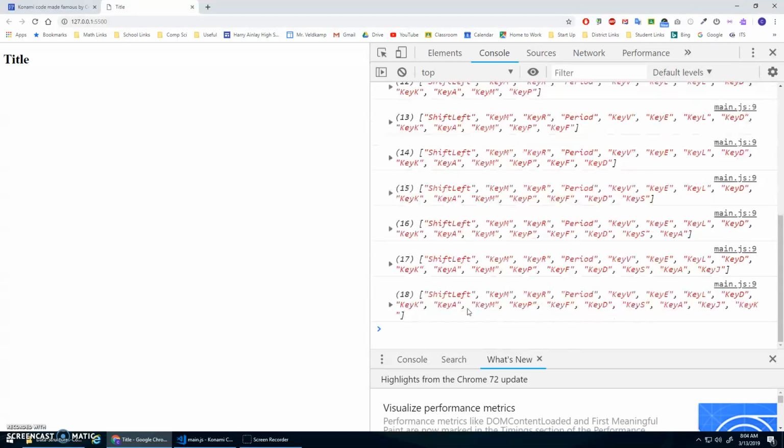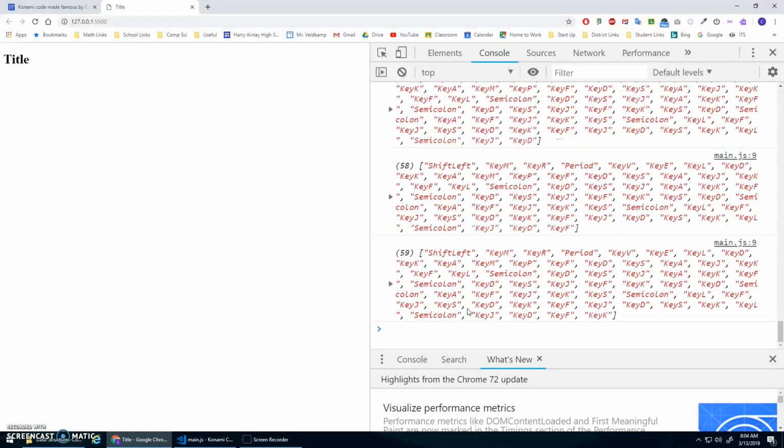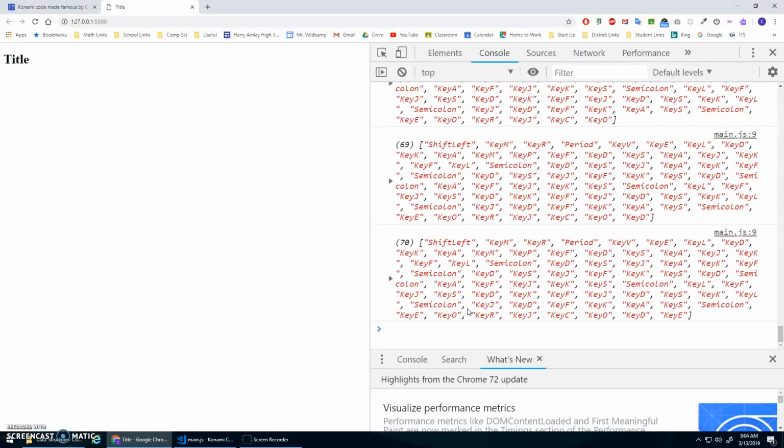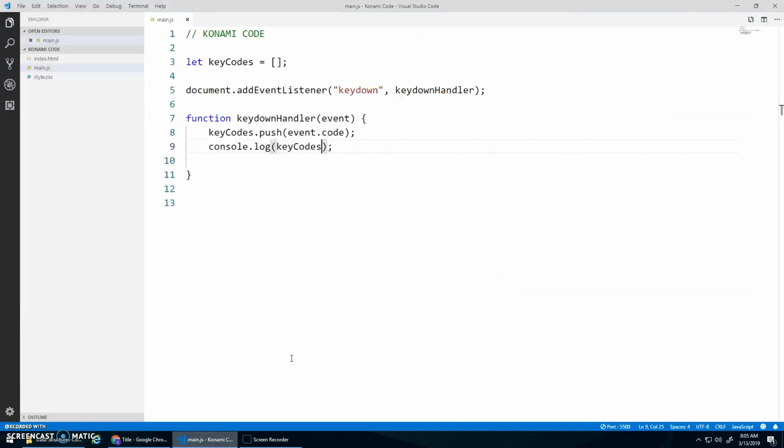And this will continue to grow and grow. Maybe what I want is to spell, this is what I want, code. If I type the word code, that's going to be my secret code that something will happen on the page. The $10 bills will fall down, etc. So in order to do that, if I want my secret code to be four key codes long, I need to remove things as well.